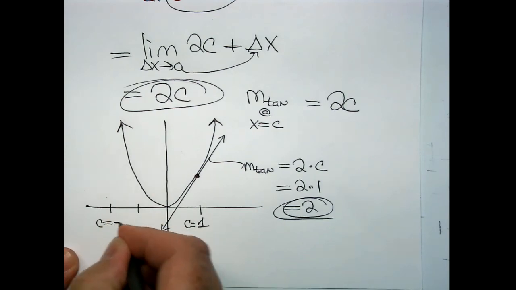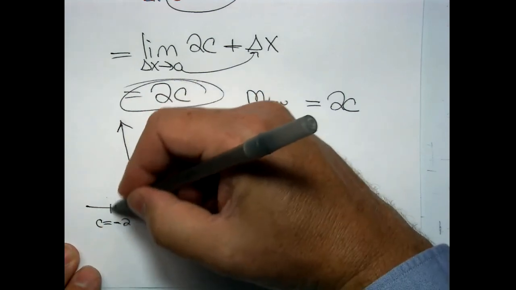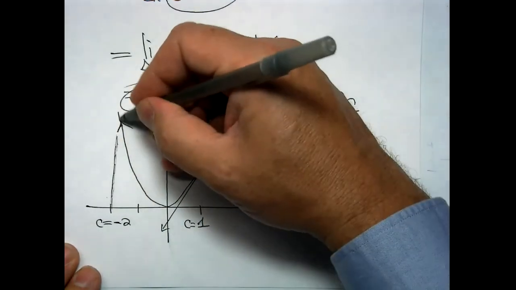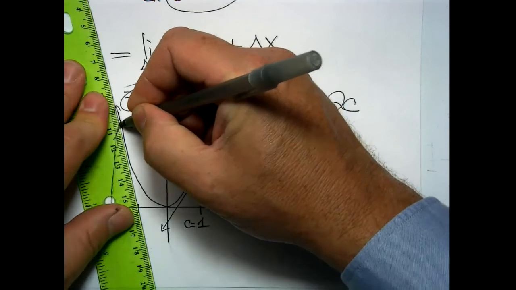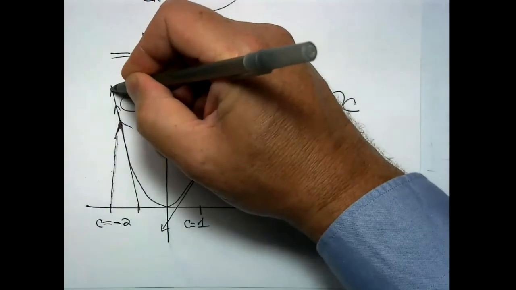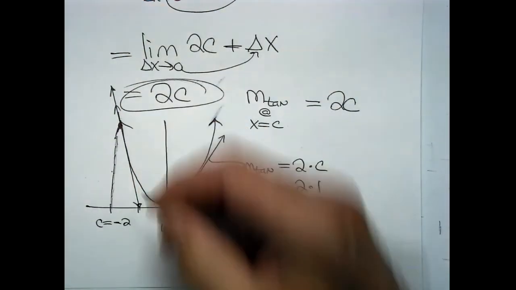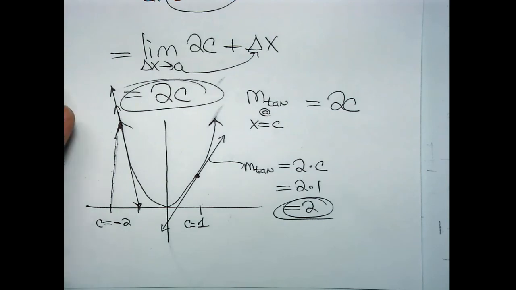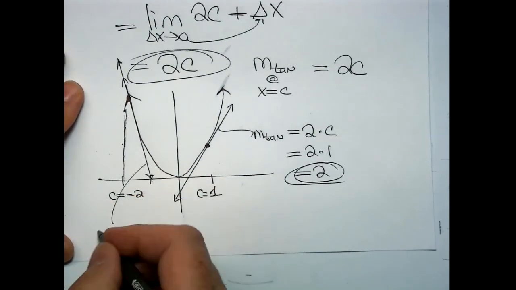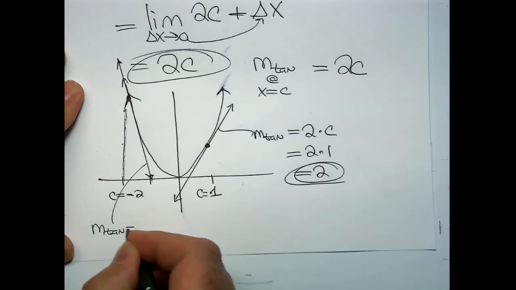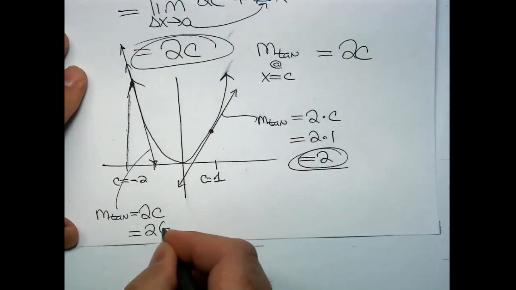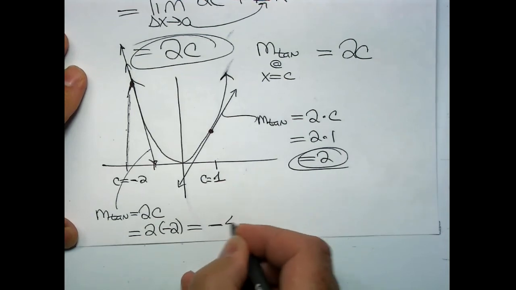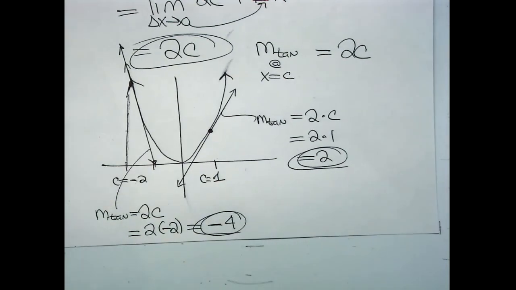Now let's come back over here, and let's go back here to c equals negative 2. Okay? C equals negative 2, and we line up. We've run out of curve here, so I got a line way up over there. Draw myself a tangent line. And that's a highly negative slope I'm looking at right there. That's a very negative slope. Well, what slope is that? The slope of my tangent line, according to our calculations, is just 2c, which is 2 times negative 2, which is negative 4. So everything seems to be matching what the curve is saying.